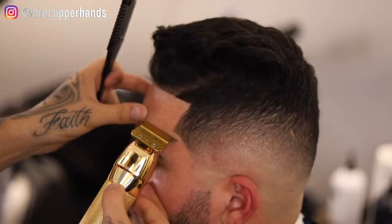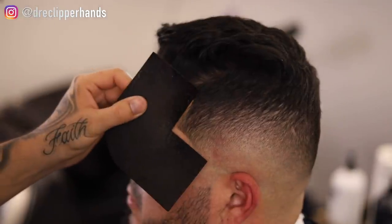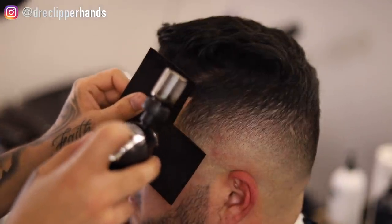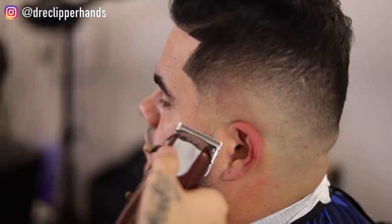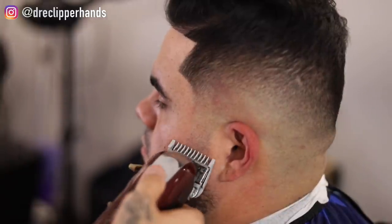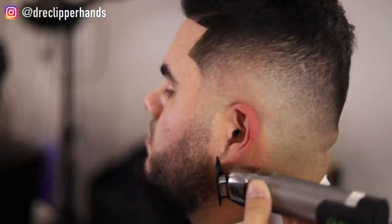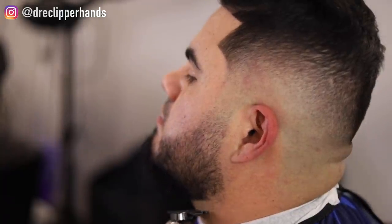I feel like this fade came out super blurry — let me know what you guys think in the comments so far. We are going to enhance this cut, so I'm using my airbrush and my Tune 45 enhancement card, spraying it on lightly and keeping it as natural looking as possible. Then I'm going to blend into his beard on this side as well using my one guard — you can see after that one guard it kind of just naturally blends into that length. Now we're going to line up the back of his beard, making sure we don't push it in too far.